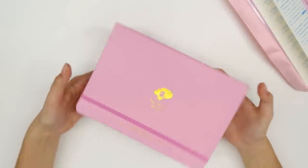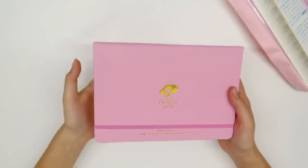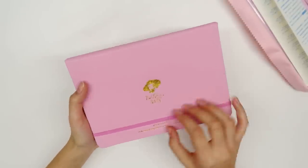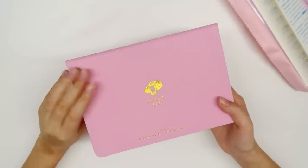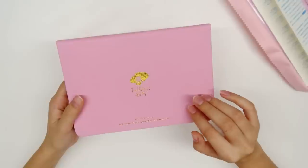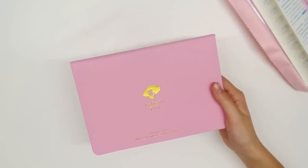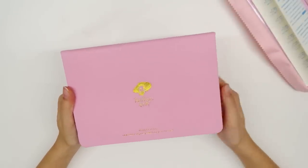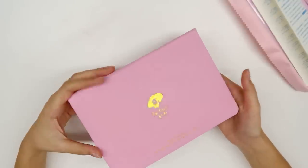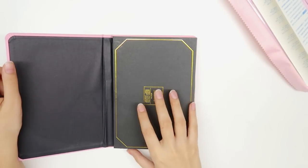And they also sent me a watercolor paper block, which is 100% cotton, and I'm really excited about that because cotton paper is the best paper to work with watercolors. And not only that, it's hot pressed, and this ended up being really nice. I'm really glad that they sent me this type of paper because I want to work with this type of paper more. And as a lot of you might already know, 100% cotton paper is very expensive. So I didn't want to buy the hot pressed kind and be disappointed by it. So I'm really glad that I get to try these out and not pay for it.